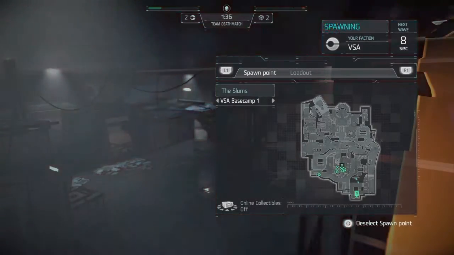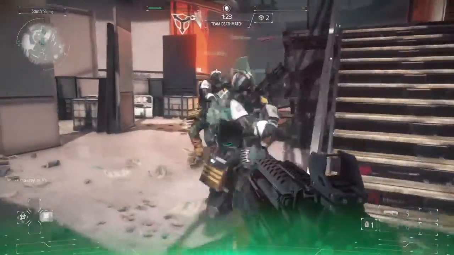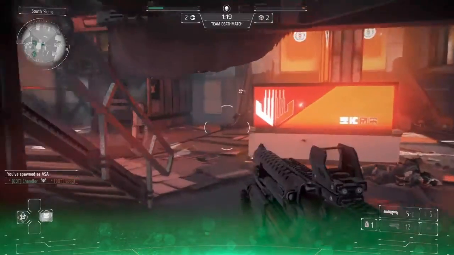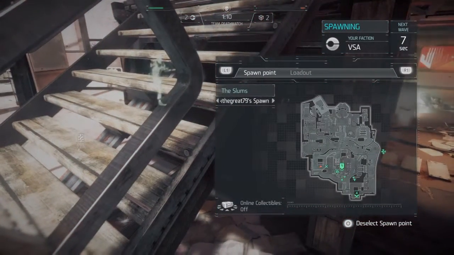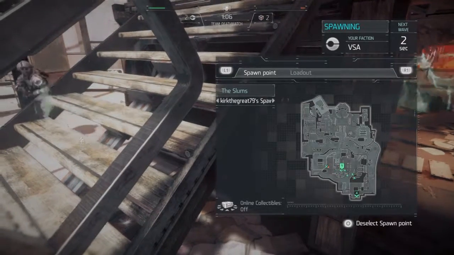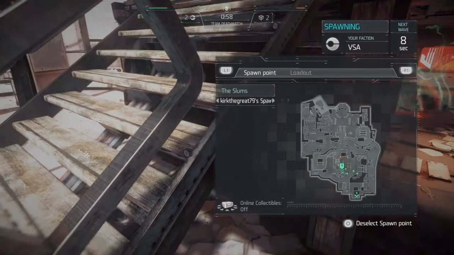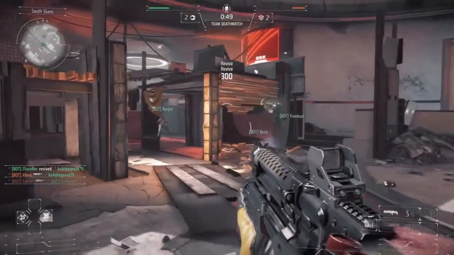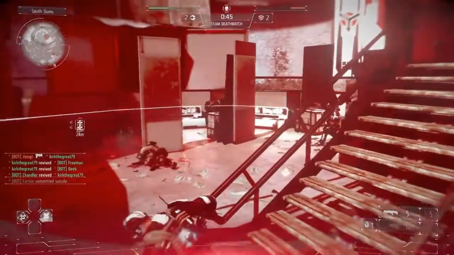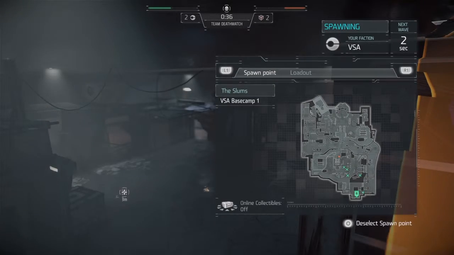Why am I the first target? Oh wait. Where did that guy come from? I don't even know how many kills I have. I backed away. Why does it still kill me? I destroyed their spawn beacon, oh well.